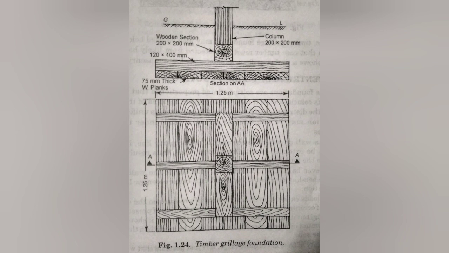timber platform is used. The timber platform consists of 50 mm to 75 mm thick planks placed touching each other. Above this platform, a lower tier of scantling of nearly 80 mm by 120 mm size is placed, covering the full length and breadth of the rectangular platform. Lastly, a heavy log is used at the center of the scantling of the lower tier and a timber column is centrally placed over it. The load from the timber column is transferred to the lower tier of scantling through the heavy log placed directly below the column.